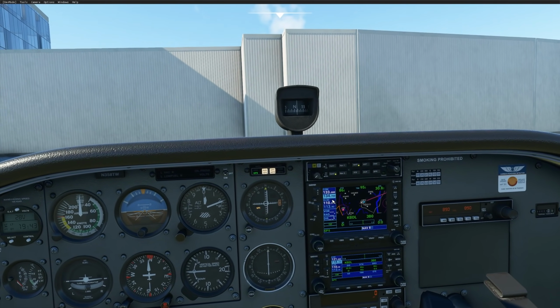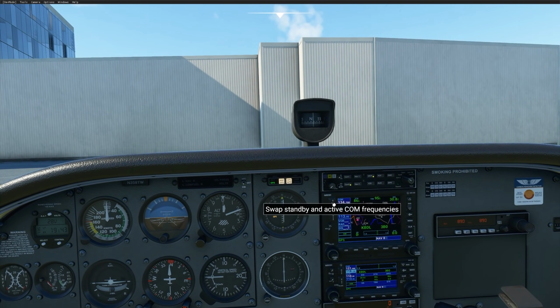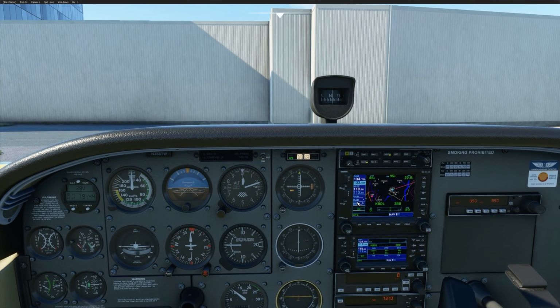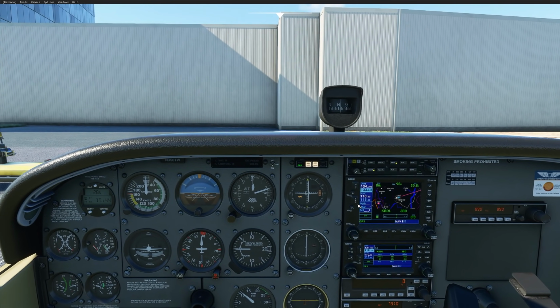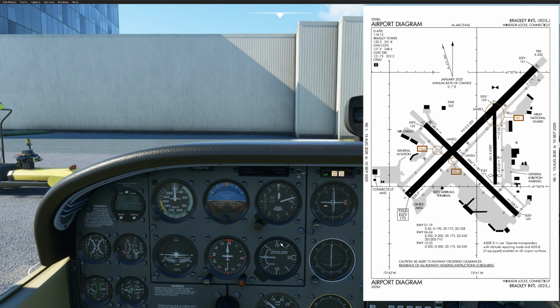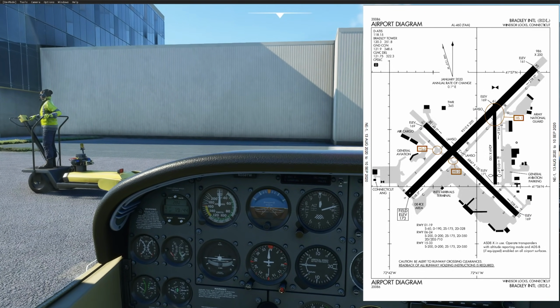Okay, so with our frequency set, we've been told 134.7 for departure, so that's going to be center. So once we get to the runway, he's going to hand us off to center on 134.7, and we'll be with him pretty much through the entirety of the flight. Now we're at the west ramp, and we've been told to expect runway 33, so we can actually kind of game plan how our taxi instruction is going to be.